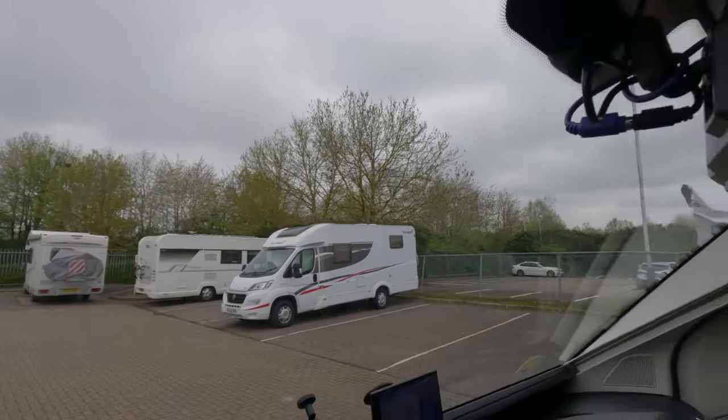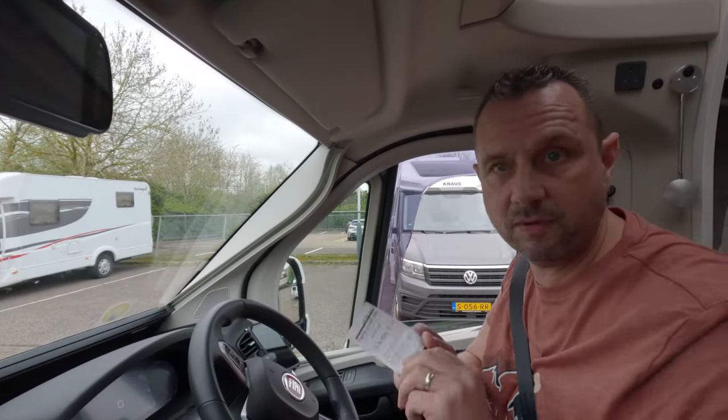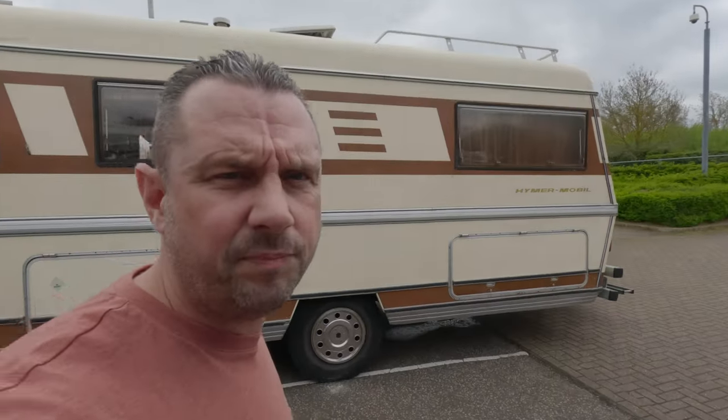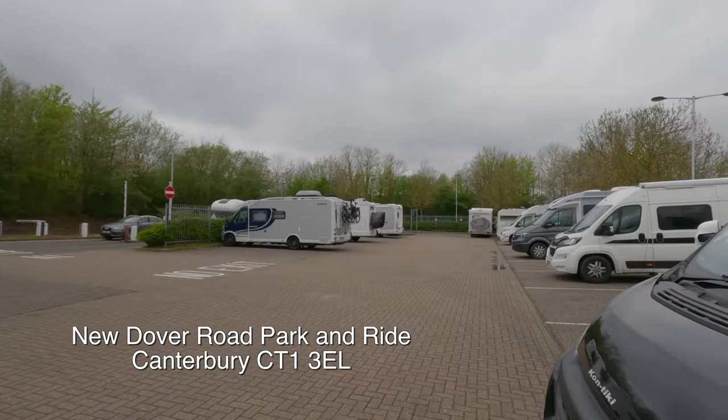We made it! Got the ticket - so happy with that. Getting ready to go across the tunnel. Didn't hit any signs this time like last time. We're just going to get water, get parked up, and catch back up with you. Here we are, all parked up - lovely little spot, quite a few motorhomes in here today. We've arrived in Canterbury for the evening. We've got a really early start in the morning - up at about half past five and checking in by ten to seven. The train leaves around ten to eight.